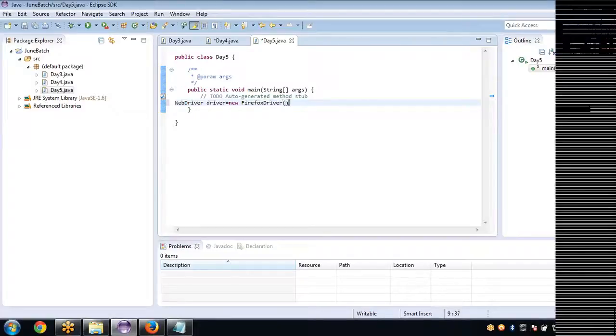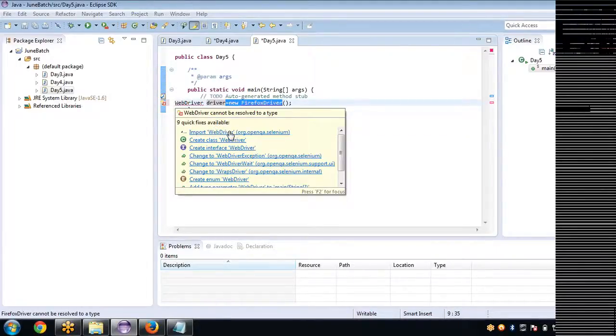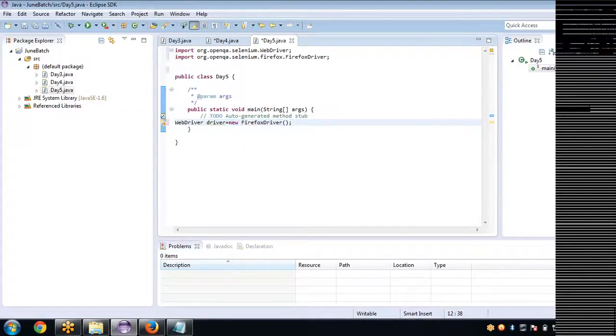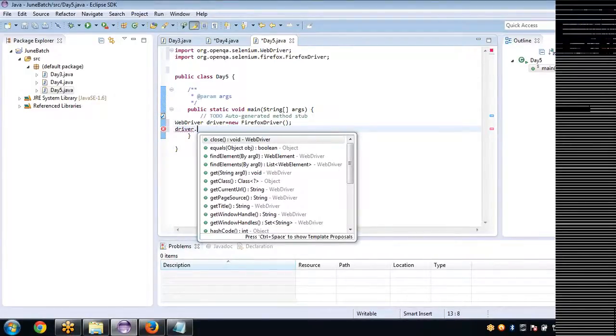If you are not sure about this step, creating a class, and what about interface definition and why we are using this sentence, please go through my earlier class sessions, because I have clearly explained the reason for creating the Firefox driver class and the way to create an object for the class. And this concept is called runtime polymorphism. Fine. So as I told you, when you get an error, move your mouse and import that package here. If you have doubt, I think you can watch the day 2 session, I guess.